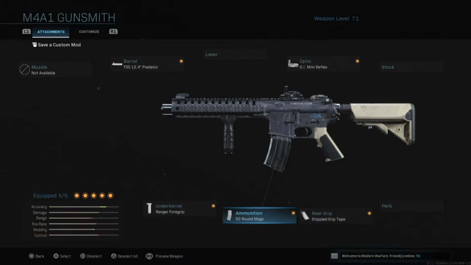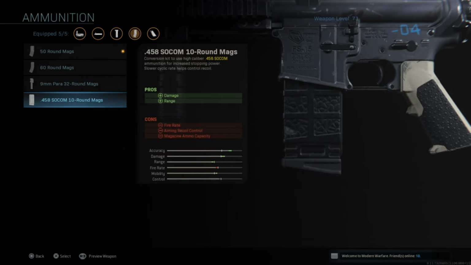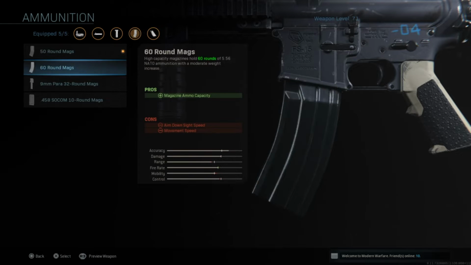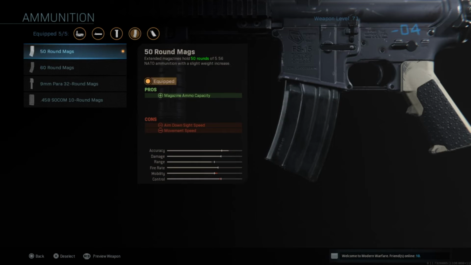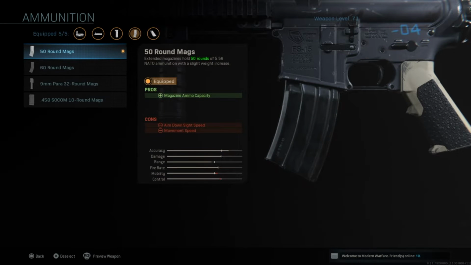Now, a big one for me is the ammunition. Obviously you have your 9mm Power 32 round mags on this that you can use, which is increased fire rate, which is fantastic if you're going to rush somewhere and you're just going for that quick, easy first kill. Or you can use your SOCOM 10 round mags, which are fantastic for 2-hit kills if you're accurate. I personally go for the 50 round mags. I don't go 60, it seems to slow you down a lot more. And especially your aim down sight speed gets decreased a lot, as you can see from the statistics at the bottom.